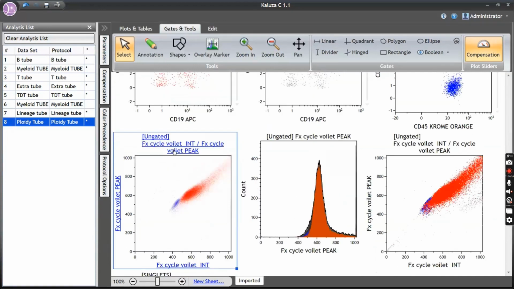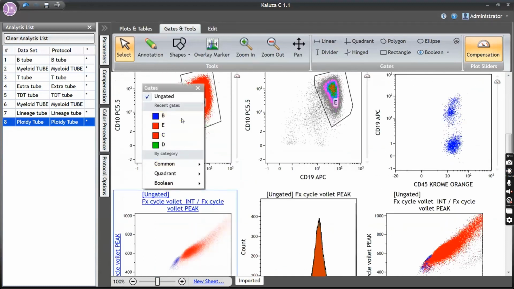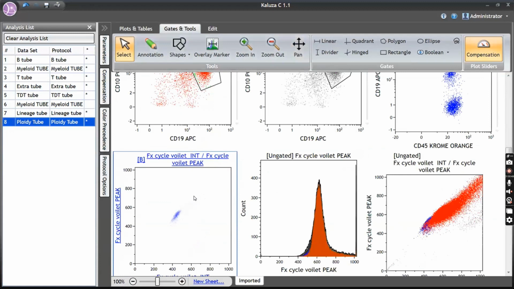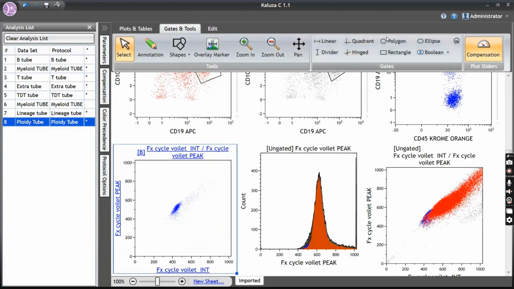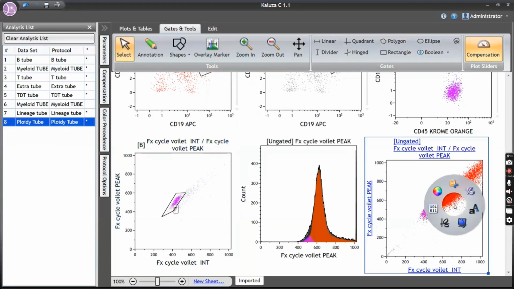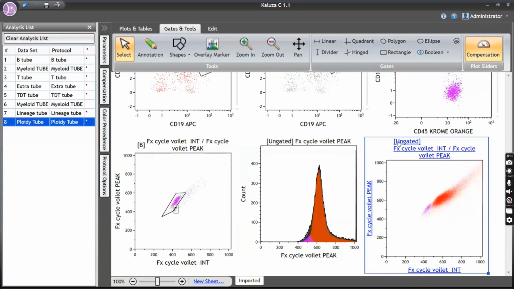The lymphocyte is B. So I'll drop the lymphocytes here. Now I am getting a cluster, so I'll just gate the cluster because I want that population which is clear, the normal internal control. So I've gated this. Similarly, you can see the blast here. Gate the blast population here, E.